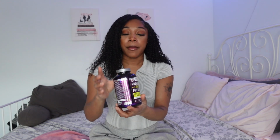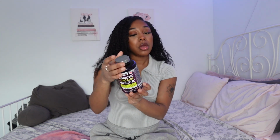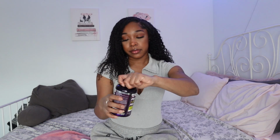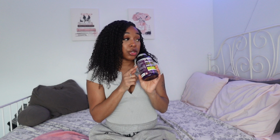My roommate, my bestie Amanda, she uses this brand. I have not used it, so I can't really say if it's good or not, but she says it's good. It's in a powder form. This is Naka Plantainium probiotic, original organic probiotic. So that's it there. I guess she used the hell out of it too. See, when it's good, you use it all. She said this powder form works for her.